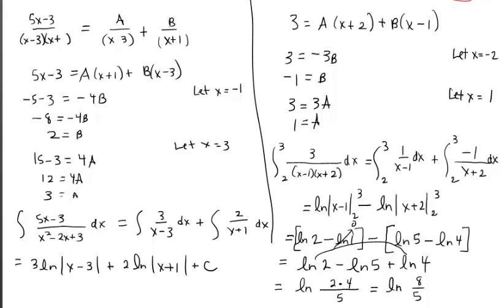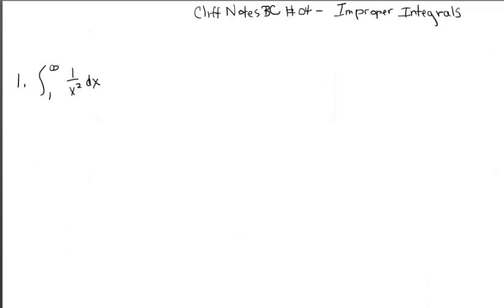All right, we're going to take a look at a couple problems on note card number 4, improper integrals. Welcome back to another one of my funny note cards, improper integrals. All right, let's find this answer. It could converge or diverge. We'll see what happens. It's an improper integral because of the infinity, so let's rewrite that.